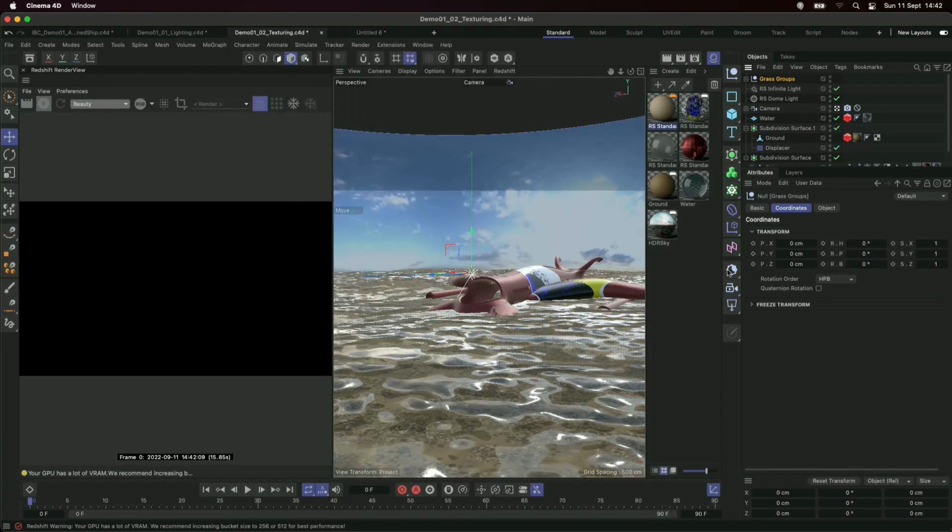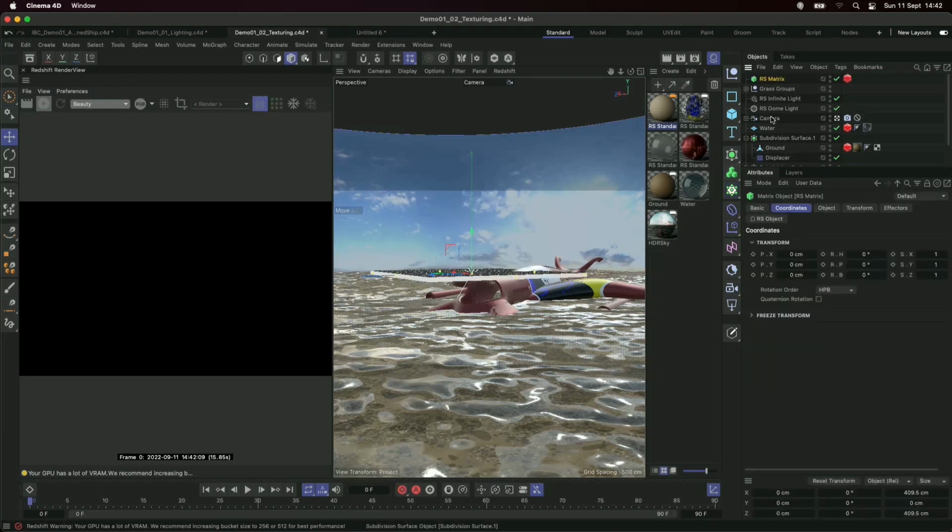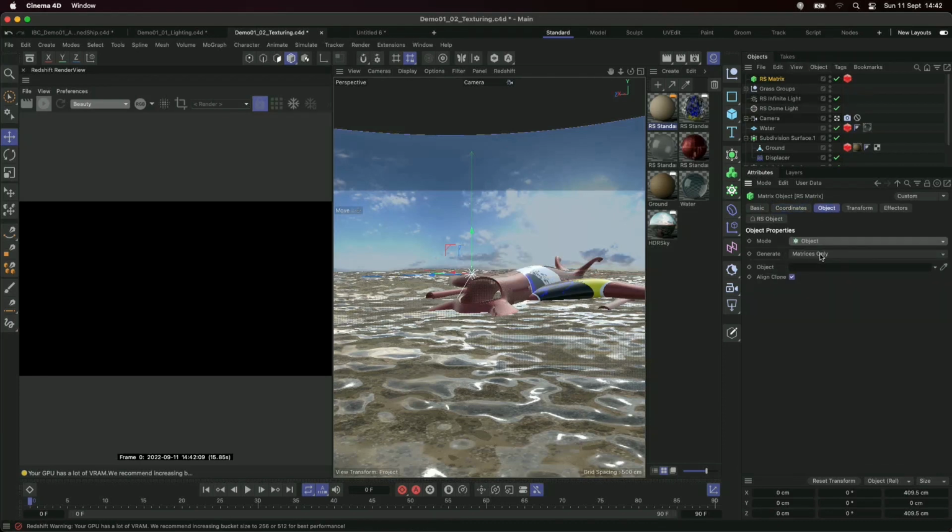You should just be able to do matrix because you're in render. Oh, is that not true? Matrix scatter, there we go. One of the things I really love about the continued integration with Redshift is the fact that stuff we used to have in a separate Redshift window is now easily found within Cinema 4D's general menu system.